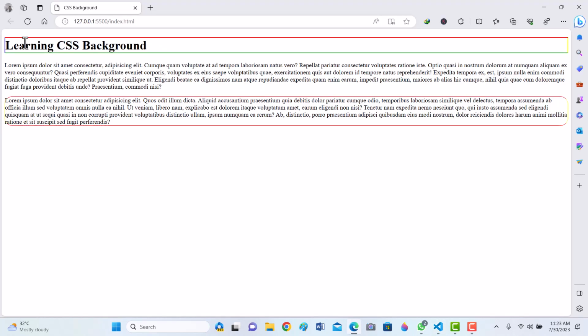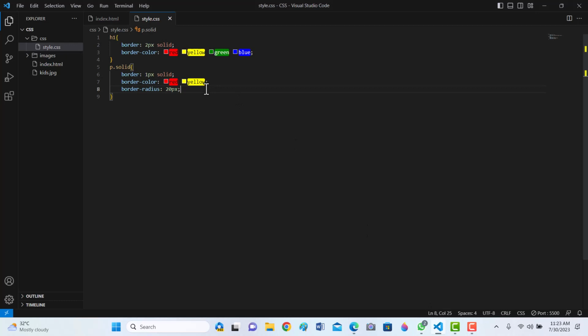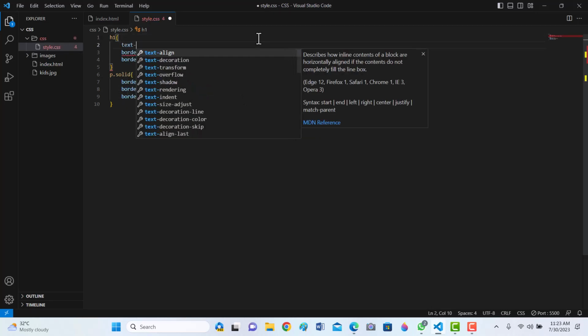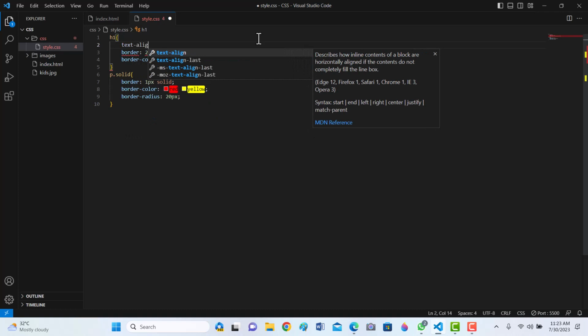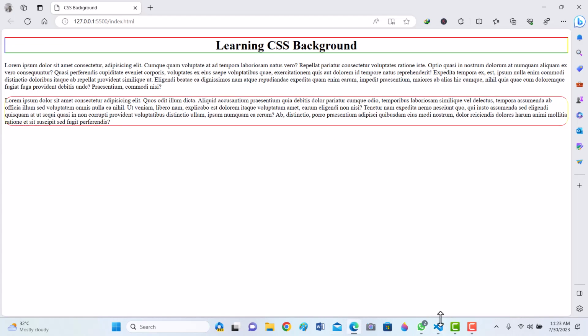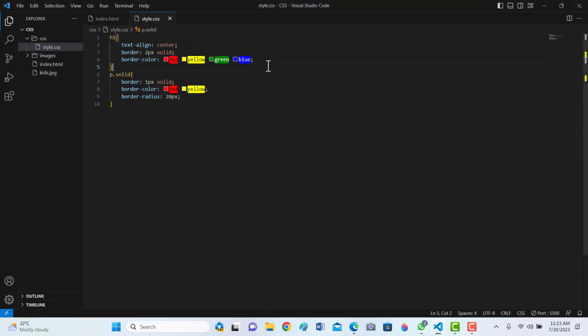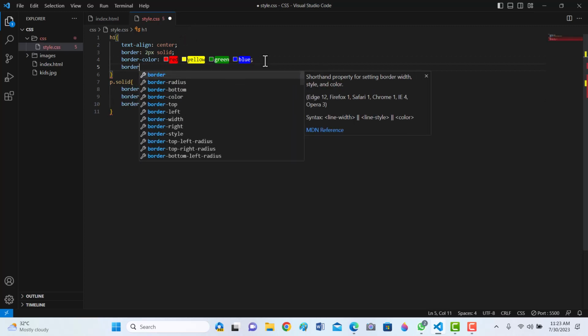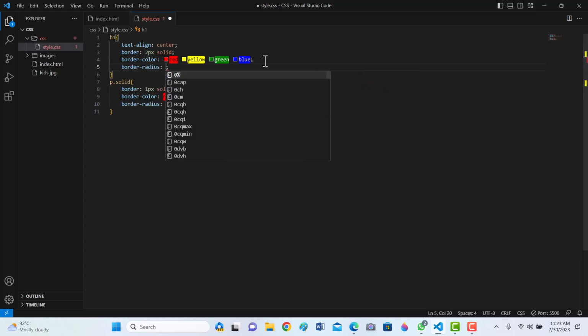Let's define it in the header. Text align center. Now define the border radius, border radius 20 pixel.